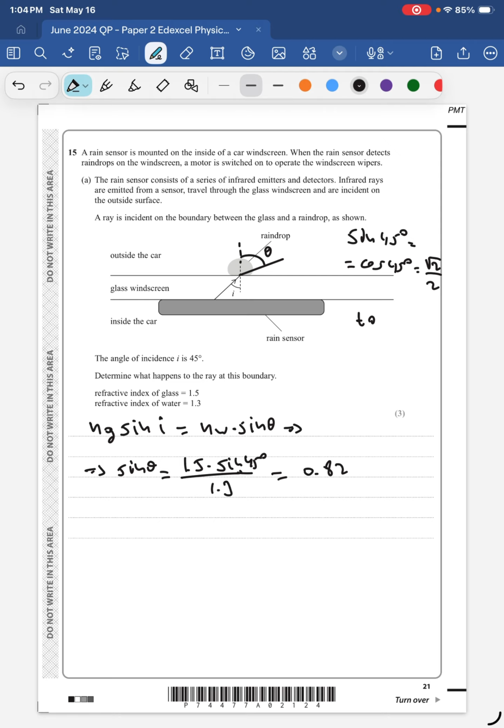And of course, the tangent of 45 is what, guys? Pause the video and let me know in the comments. So it's 1, right? Okay, so theta is 54.68. So the math works out. I mean, we see that theta is larger than the incident angle as expected. Okay, moving on.